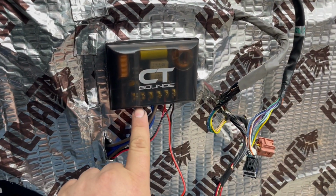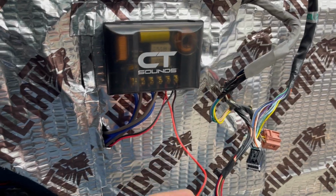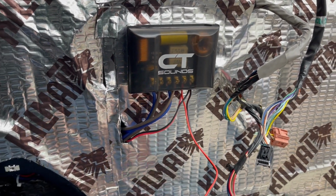I have my wire coming from my amp going in, and then you got your line out for your subwoofer, and then I have two tweeter wires coming out because one of them is going up to the pillar tweeter, and then this other one will be connecting to the small one on the door panel. So we'll be running two tweeters off of it. Hopefully we have no problems with that.